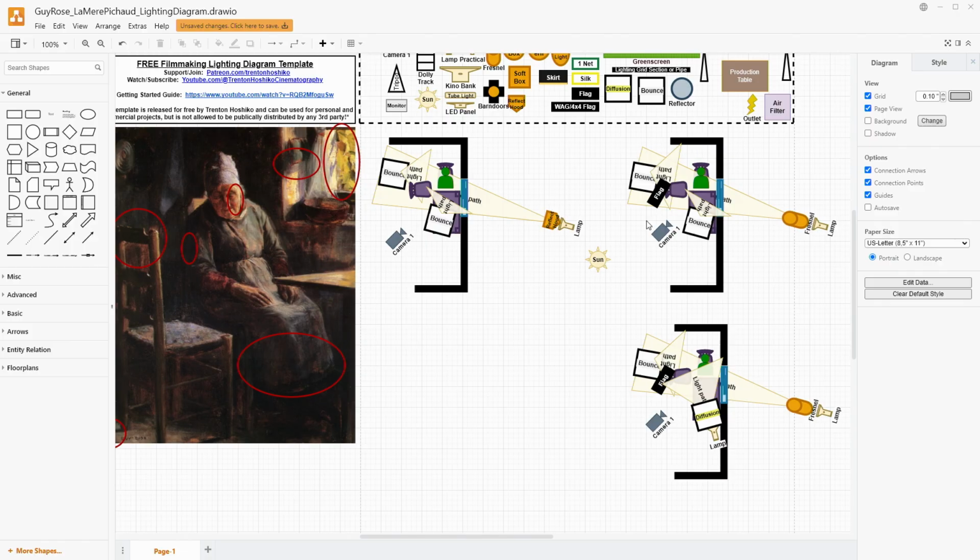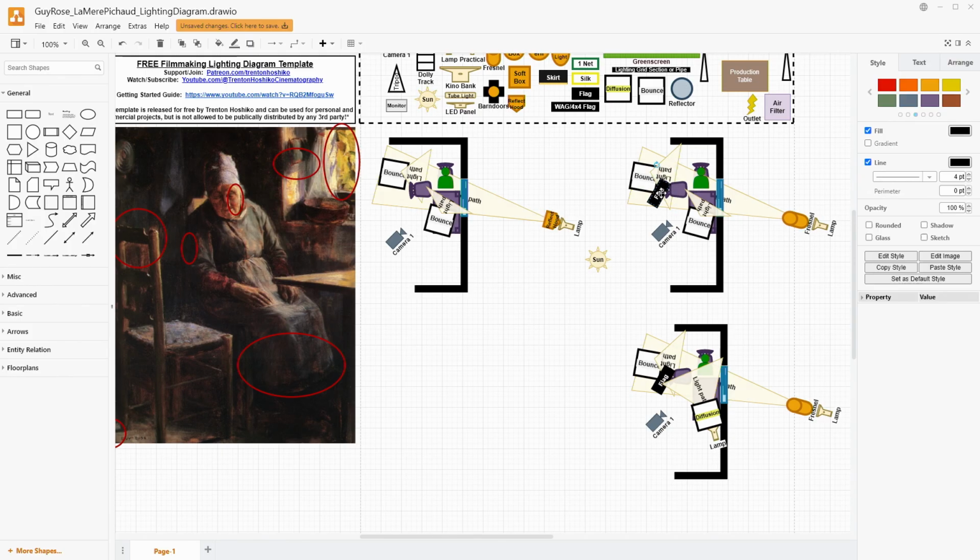And so basically, I've switched out the hood for a Fresnel. It's passing through the window still. We are still using the bounce to bring light back in. But in this case, if this is a little bit higher of a budget option, I'm using a flag to make sure the back of the chair is not getting any of that bounce. And I'm going to use probably a larger bounce.